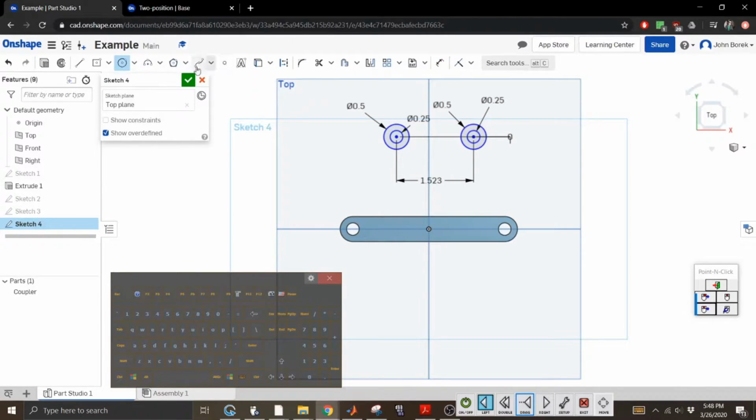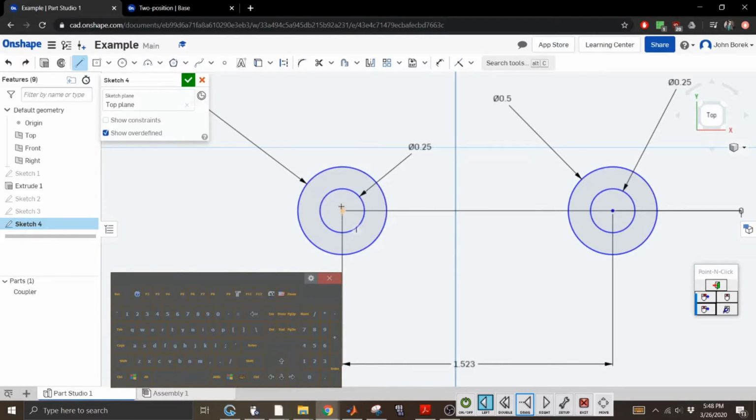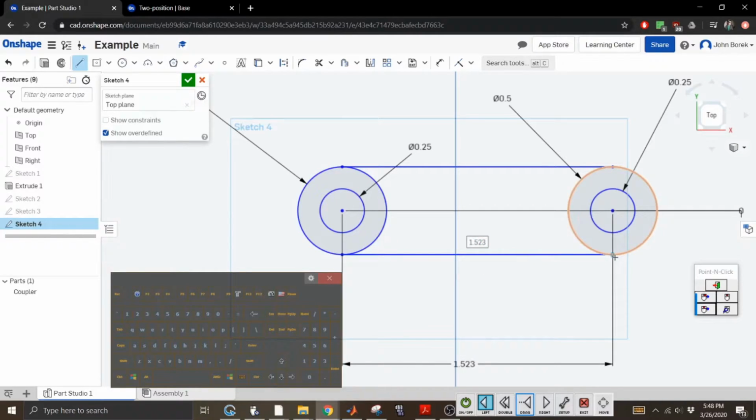Awesome. All right. I'm not sure how to do tangent lines. Oh, that doesn't work. So that's why I want these to be in a plane, because I know they have to be connected somehow. Wait a second. That did not do what I wanted. All right. You guys will probably have a better time with this, but my clicking mechanism is not as easy, so I'm zooming way in with this. So we want to attach there. We want to attach there. Oh, why does it do that? Oh my god. All right. So then we trim the inside, and we have a part.